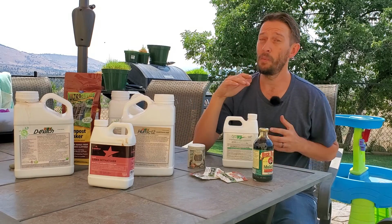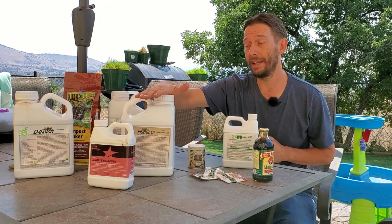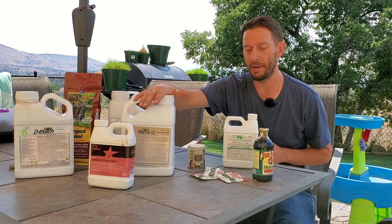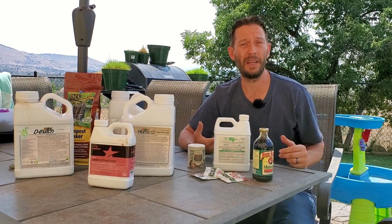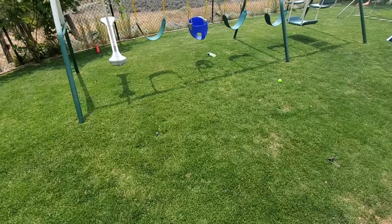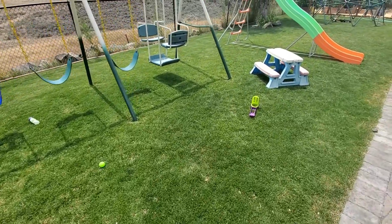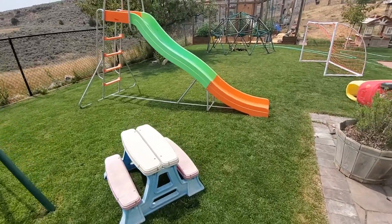And then if we want to go the extra mile, we can go ahead and add extra liquid humic acid or powdered humic acid. I only use the liquids around here. And then we can add straight up cytokinins. The cytokinins are going to stimulate root development, root growth, so that we can push some of these root systems from our grass blades under the thatch layer deeper into the soil without actually fertilizing.